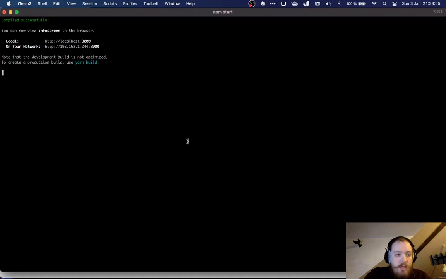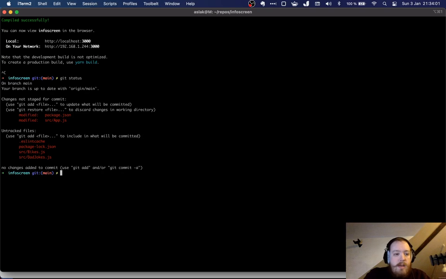So let's do it. So again, we have to stop our web server. And then we want to write git status, and we can see that, oh yes, we've added a bunch of new files, and there's a few files that have been added by some generation stuff, cache and package lock. Don't worry about those, they're auto-generated. We want to keep those as well. And the other ones are files we've changed.